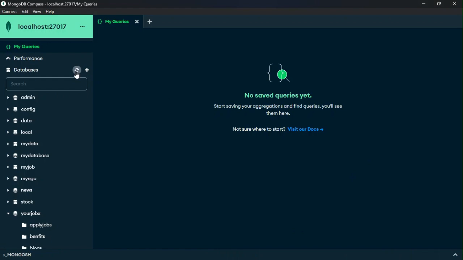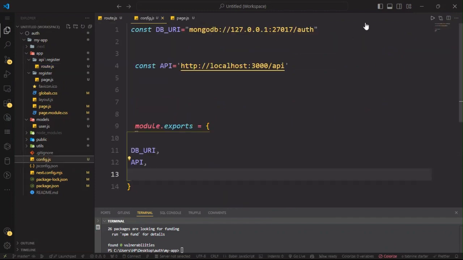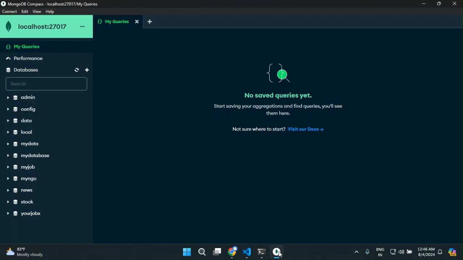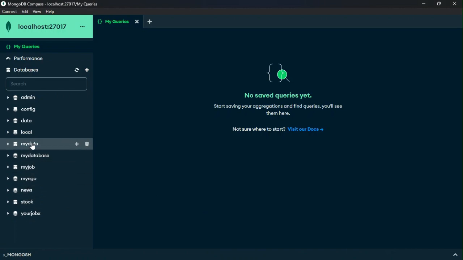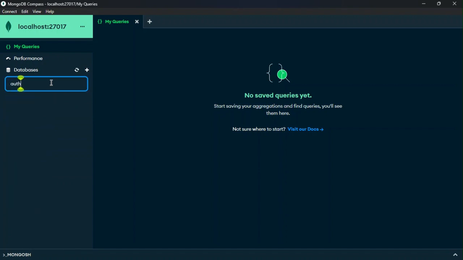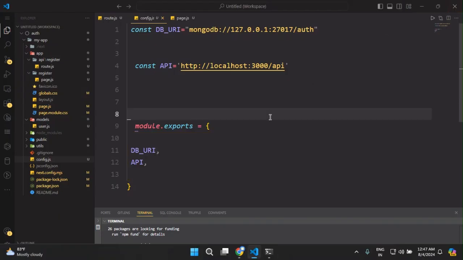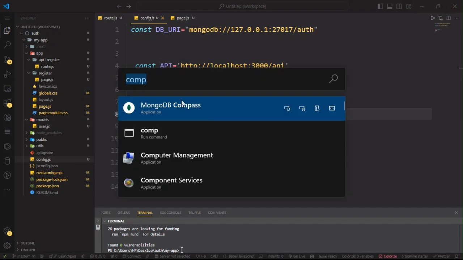Refresh it and check my database name, which is auth. So check inside; we have no auth. Let me close it and open it again.